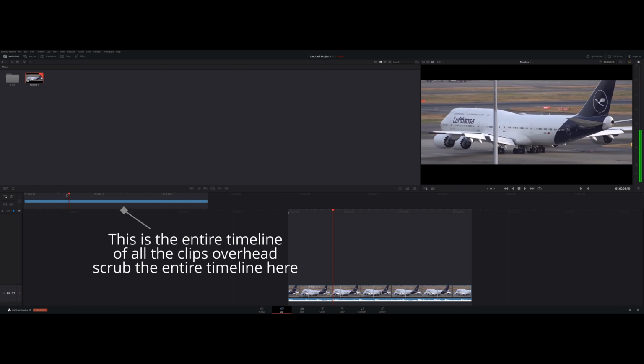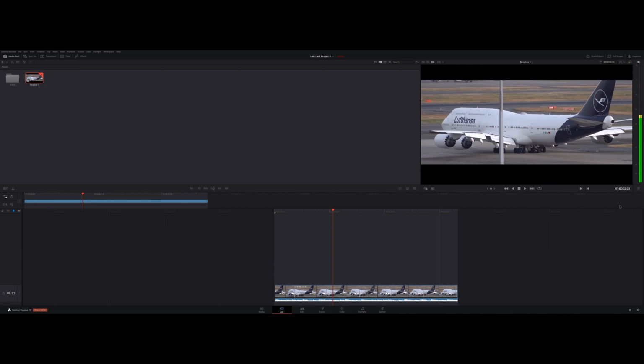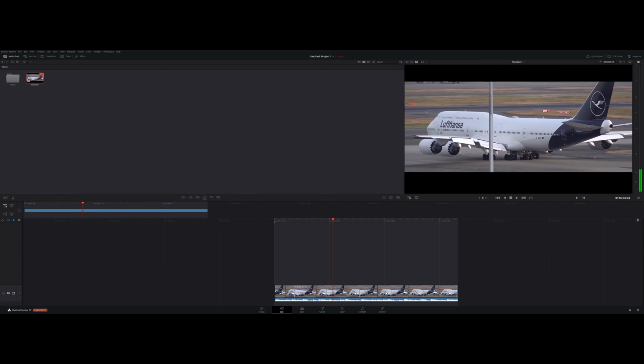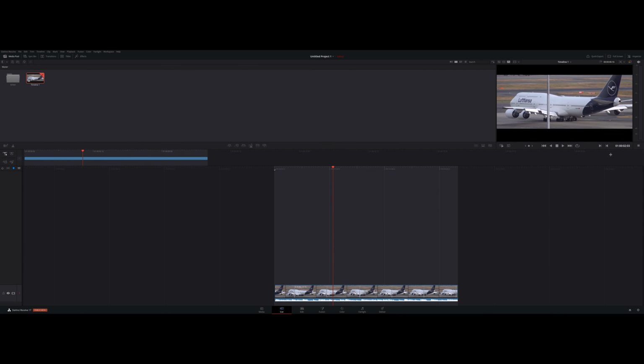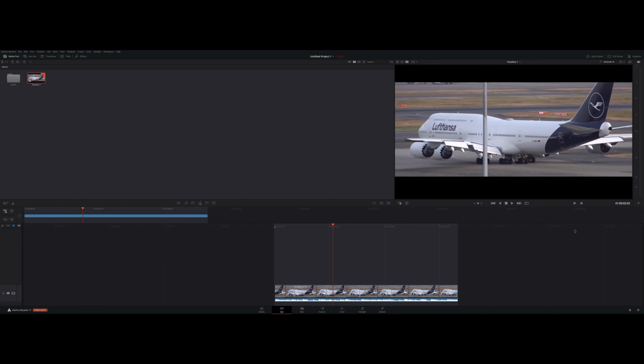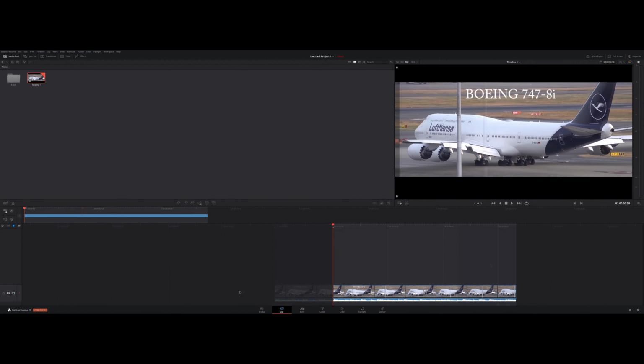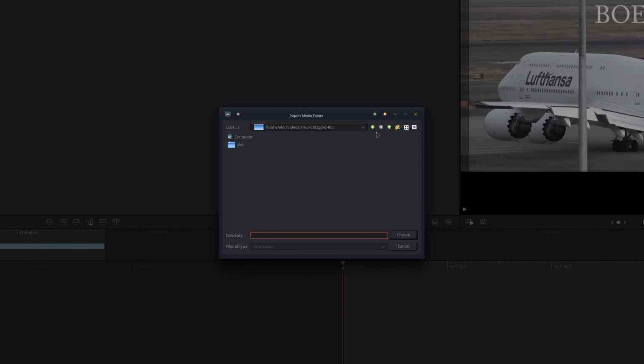If I find I need some more room for my timeline, I can go ahead and use this little control on the right hand side, these little hamburger style 3 straight lines, in order to adjust how much room to give to either of these elements. Let's import the audio folder, and let's open it and add some music to the timeline.